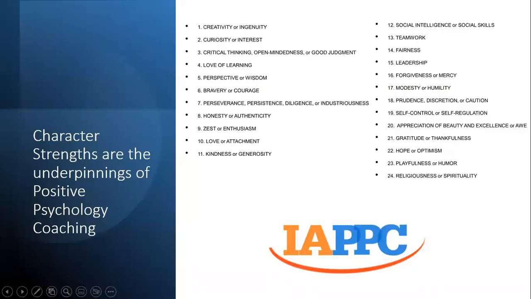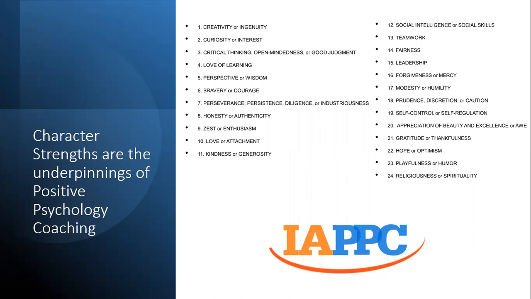And here's what will help you soar. This is a list of the 24 character strengths. These have been well researched, and this is why we're choosing these strengths. There are some other well-known strengths, such as the Clifton strengths. I like the Clifton strengths very much. There are a number of things about character strengths that make them a little more useful for coaching.